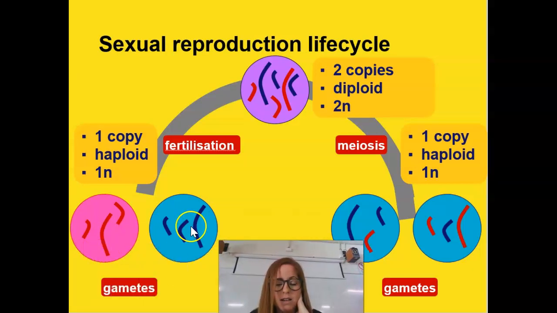So we start with an egg and a sperm. Those egg and sperm come together through fertilization. We end up with two copies of every chromosome, and then that individual will then go through meiosis and produce their own, in this case, sperm, which would then go back to haploid. And so this is a cycle that happens, and all organisms do some kind of cycle that's similar to that.